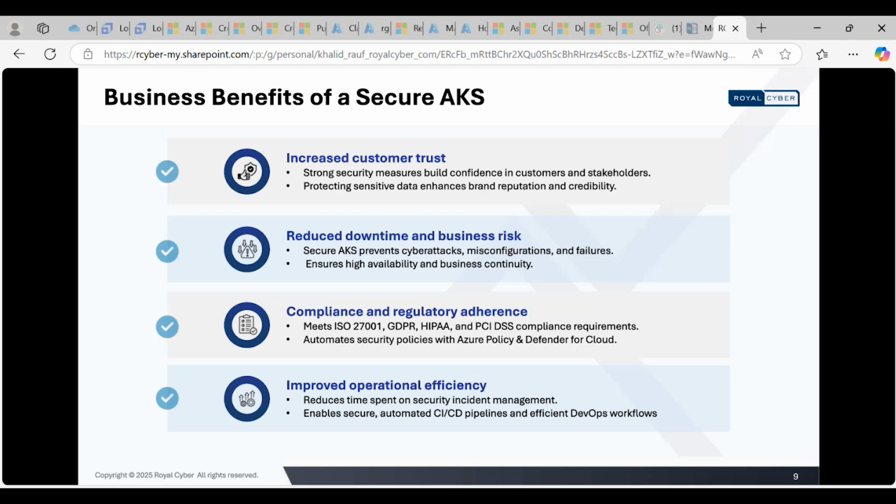When we secure our AKS, we get a lot of business benefits that lead to business success. One is cost efficiency, and another is scalability. Then reduction of downtime, compliance and regulatory adherence, and improved operational efficiency.